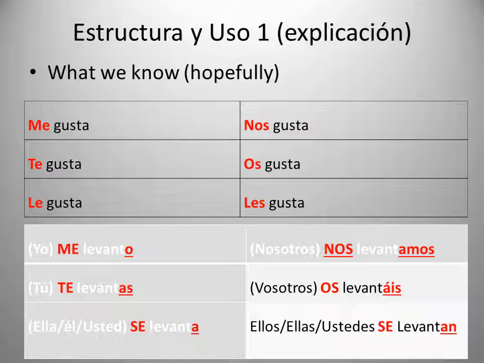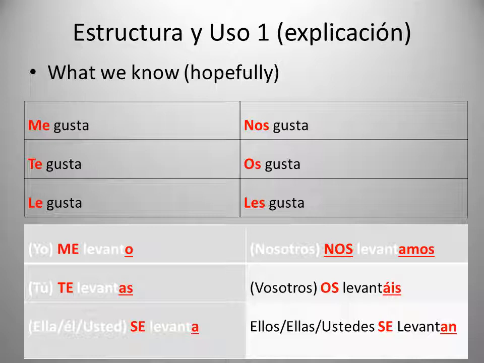Notice the difference between I and me. This is the same thing here in Spanish. Te gusta. You like it, it's pleasing to you. That one really doesn't change in English, but it does in Spanish. Le gusta. He likes, it is pleasing to him. Notice the difference. So for the most part with these, you already know the first four. The only one that changes is le and les, and it changes to se. Okay? So let's move to the next part, which is the actual conjugation of the verb.